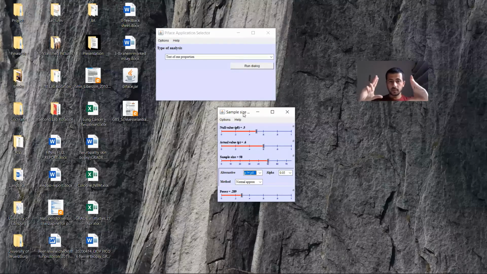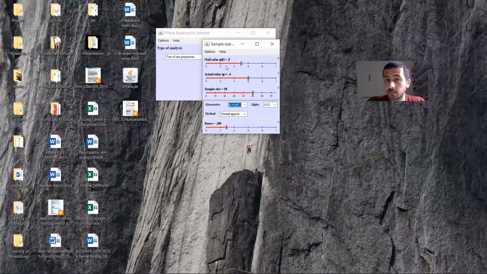Okay. Yes. Perfect. So I'm comparing two proportions, but we have two ways of doing that. Either I gather some of the patients and some of the controls, so I receive two proportions, or I have a proportion preserved at home, and I gather a new proportion and then go back and compare it to the old one. So this one, test of one proportion, means I have one proportion and I'm testing it to the norms.